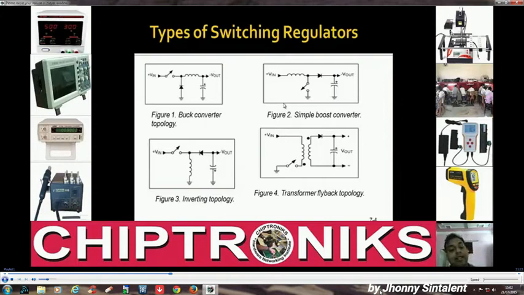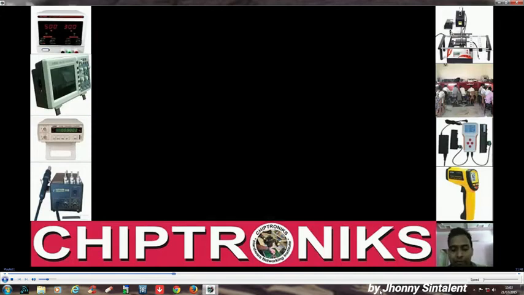them out so that maybe you can see the circuits in various kinds of electronic devices. Right now we are concentrating on buck converters, but in various electronic devices you might encounter this inverting topology and the transformer flyback topology, and this is employed in SMPS. Maybe this course is not about SMPS, but I have a separate course where we are talking about designing an SMPS and designing an adapter.